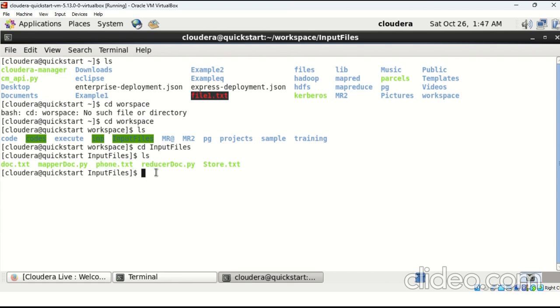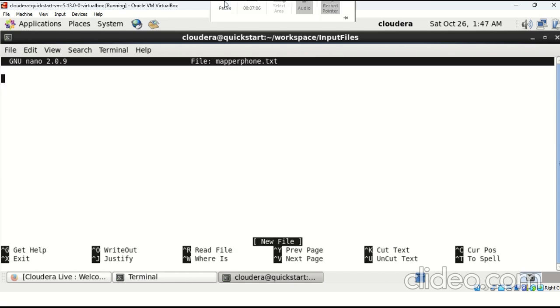Now we are going to write the mapper program, mapper phone.txt. The first line will always include the header files. We are going to read the input from the file, so import sys.